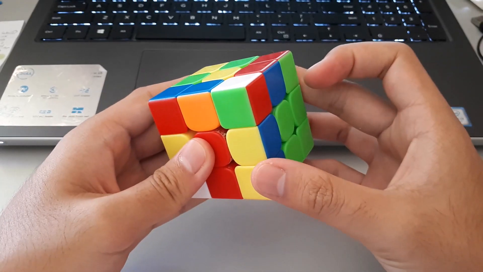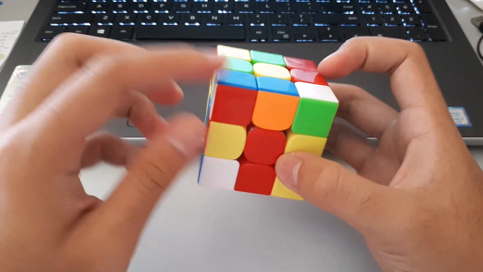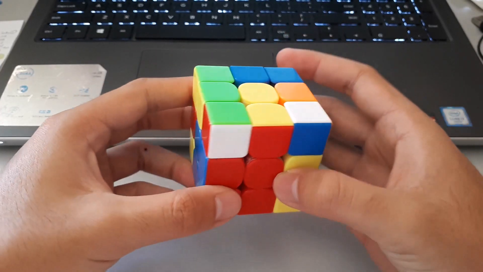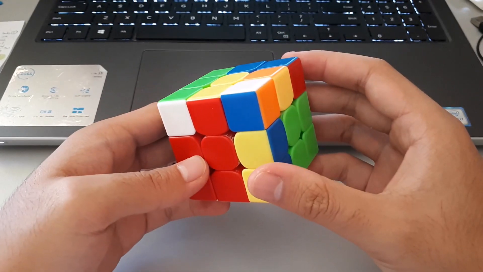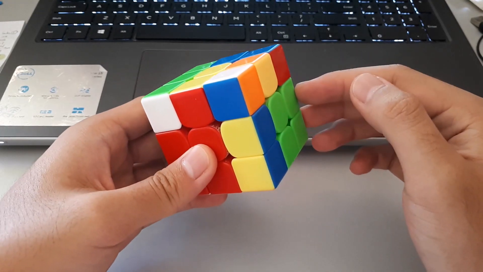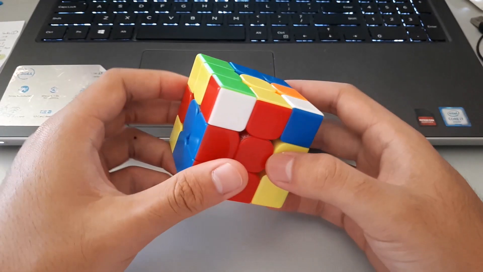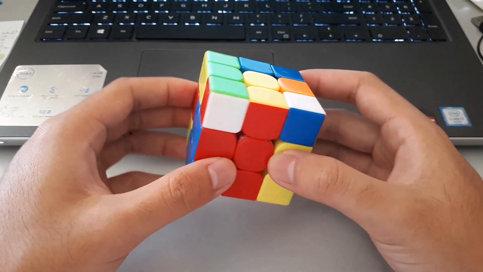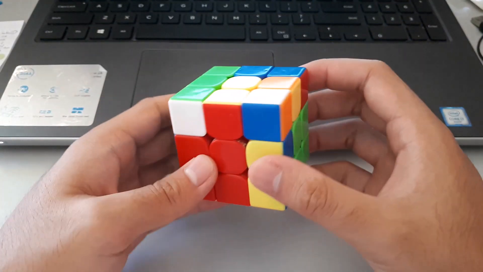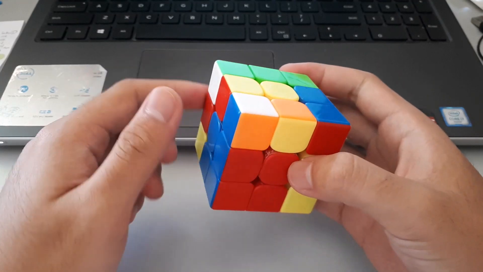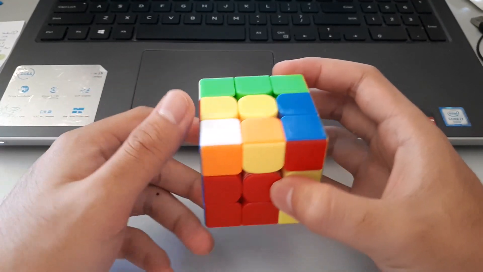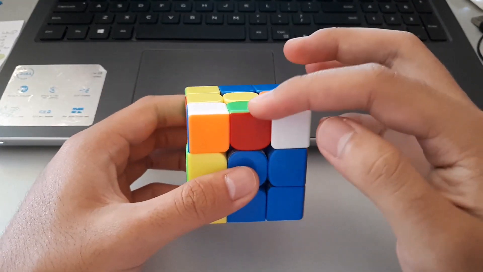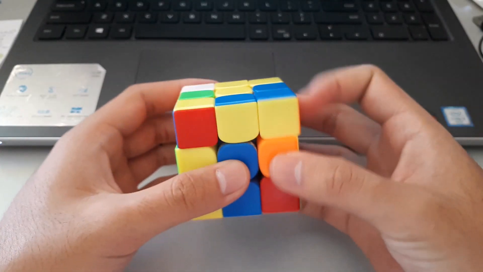Alright, so now, looking ahead, I'll probably do this edge and this corner, so they can be paired up like this, and I'll probably cancel into the insert. So I know this edge is solved, I see the red and green corner here, so it has to be this edge, it can't be any other edge. So I can use deduction to deduce that it has to be this one here, so they must be a pair, and they are.